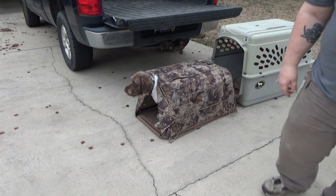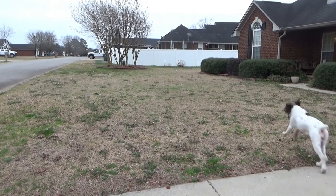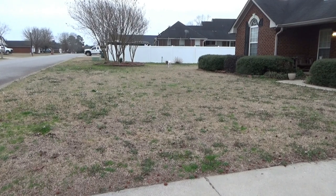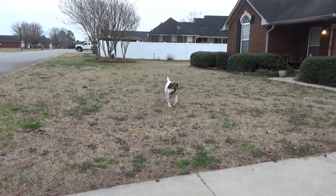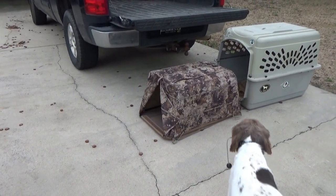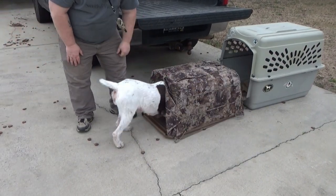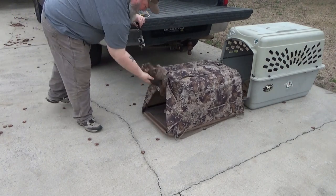Mark! Bougie! Well, she did pretty good on our first time into that dog blind — she went straight into it. Let's see if she goes straight back into it. Kennel, kennel, kennel — oh, there we go, there's the problem. Come on, kennel — here, here — kennel, kennel. Good girl! Good girl, give — that's a good girl.